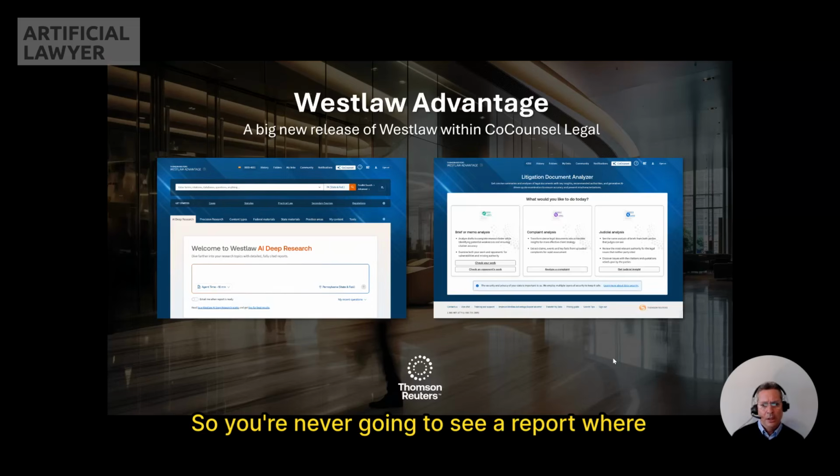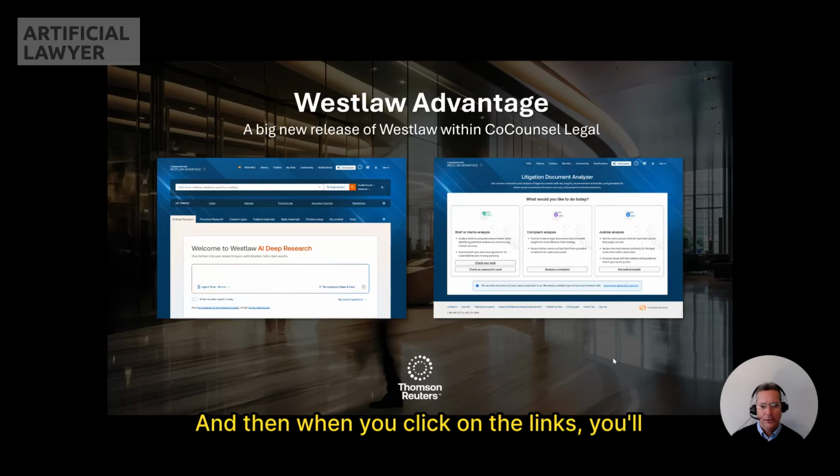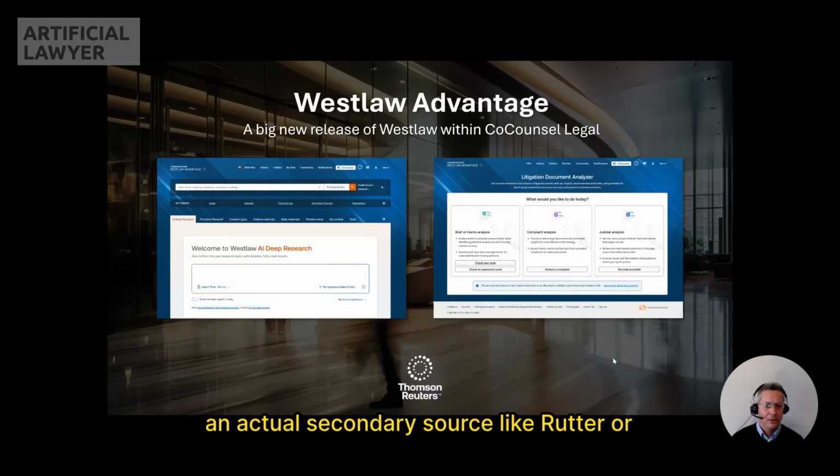That's right. So you're never going to see a report where you click on a link and it says citation not found. We'll always be providing the links, and then when you click on the links, you'll go to an actual case or an actual statute or an actual secondary source like Rutter or Witkin or ALR or something like that.